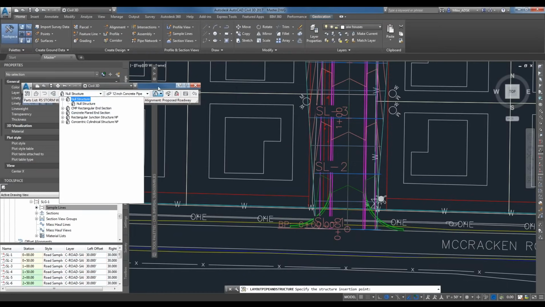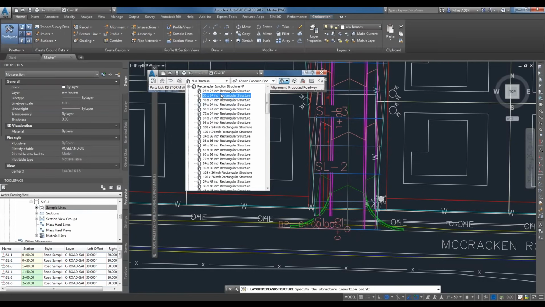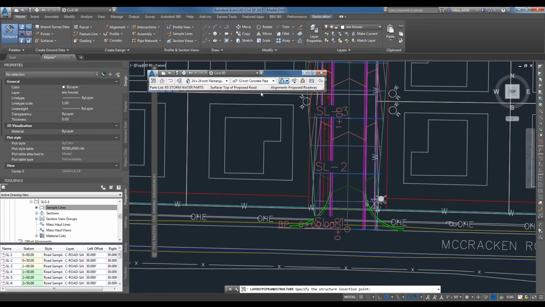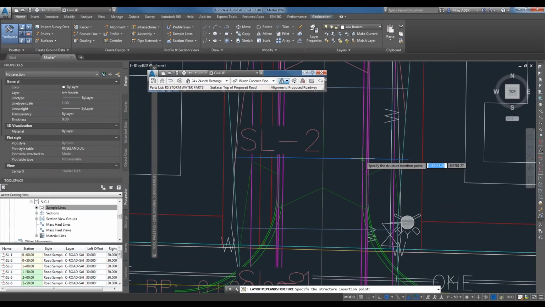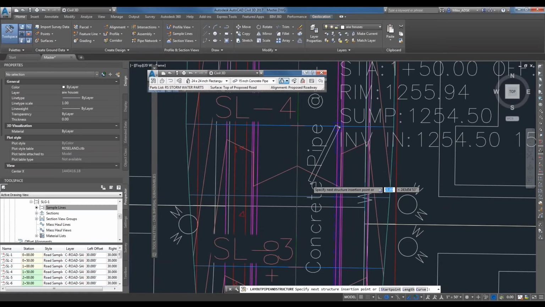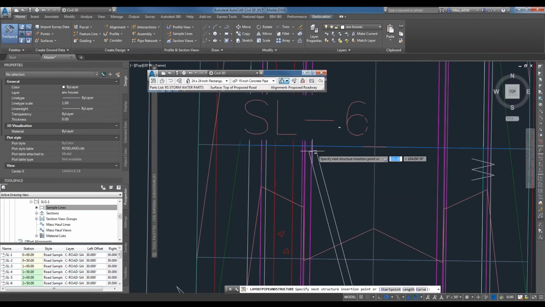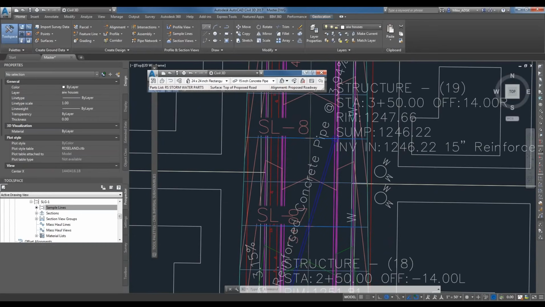So now once you select that, you can actually go and start to decide what pipe structures you want, or what structures you want in your drawing. For this one, I'm going to do 24 by 24, so those are going to be my inlets. I'm going to do 15-inch concrete pipe. So now it's going to ask me, just put in your insertion points. So notice how it's starting to label everything. So I could have like up here. Of course, this isn't how you would actually do it. You would definitely, if you were creating a project, want to do some more research, but I'm just kind of showing what it can do.